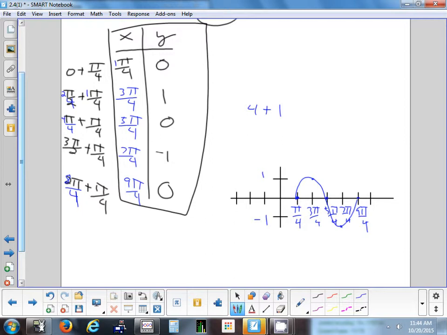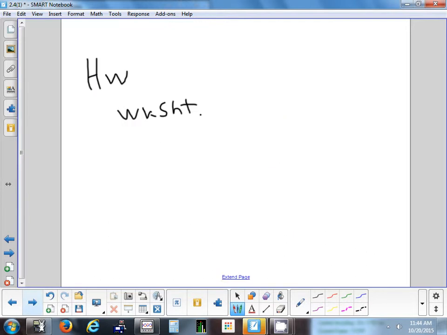Right, so that's a phase shift. Right, so the homework tonight is just going to be practicing phase shifts, and the grids are already drawn for you. Okay, so there'll be a worksheet. I'll try to put the worksheet in the video just in case anybody needs it, but I'll give you a copy right now.